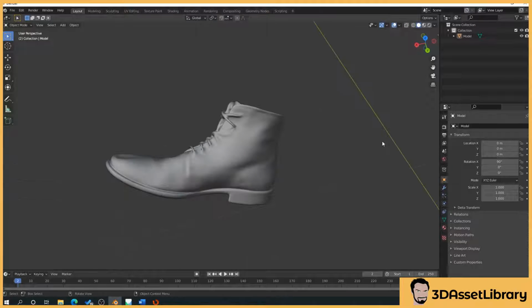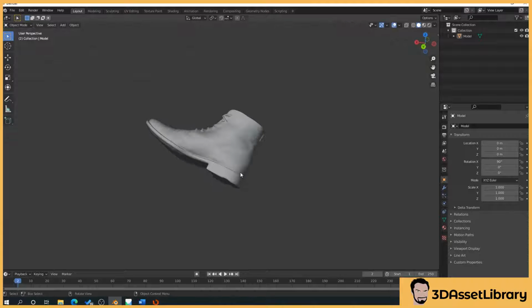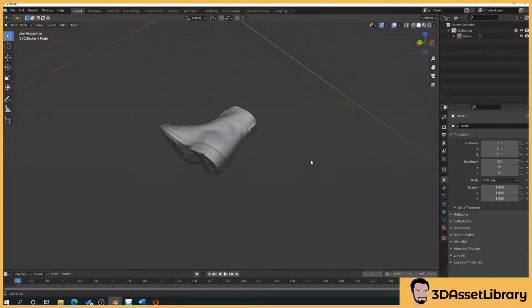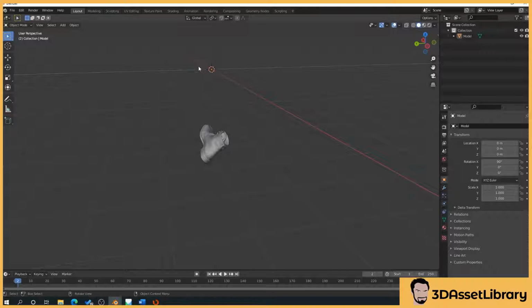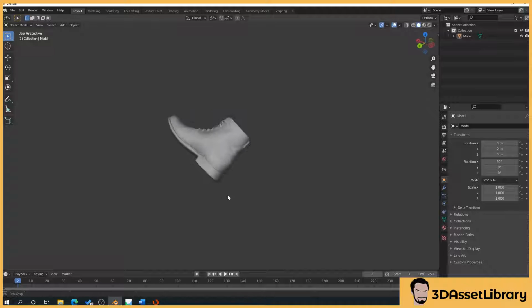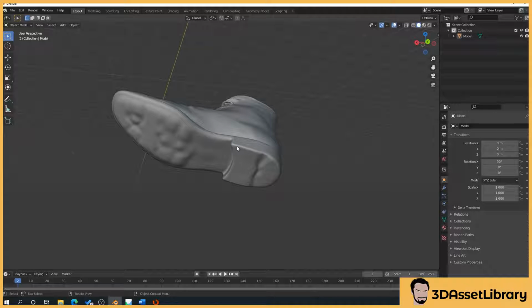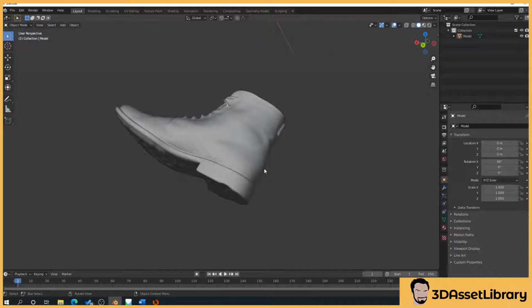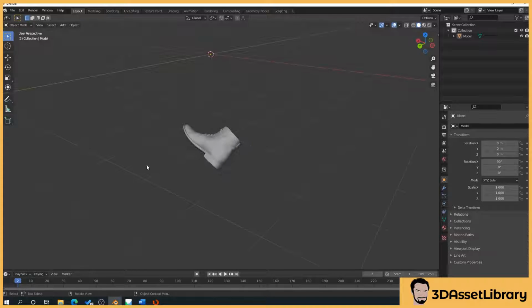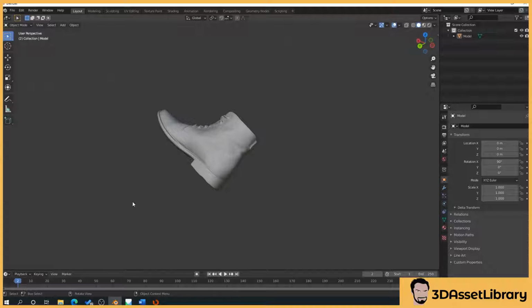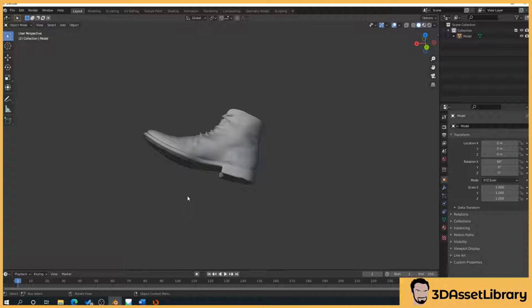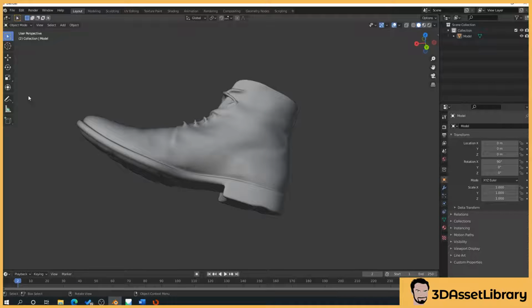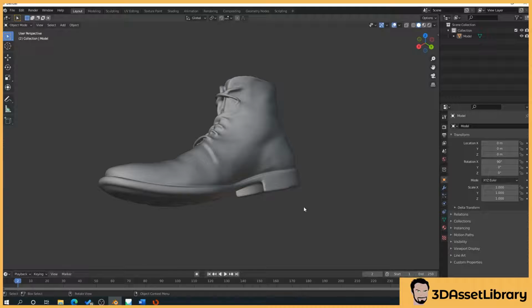Now, the important part is, and currently I haven't found a way around this, that when you import your model, you'll notice that my model is not on the grid here, at the cross section at the center of the grid, the zero axis. It's not set to that. The reason is that I found that if I do that and import it into Metashape, it no longer knows how to process the textures properly, because it's not in the same position. So you want to make sure that when you're creating your retopo, it's in exactly the same position that it was imported in, without changing it. So you export, import it in, leave the position where it was, create your retopology, and then export it back out. So I've exported it out.